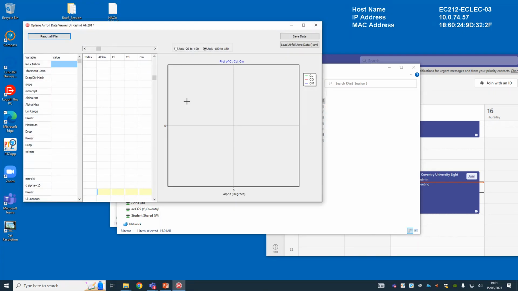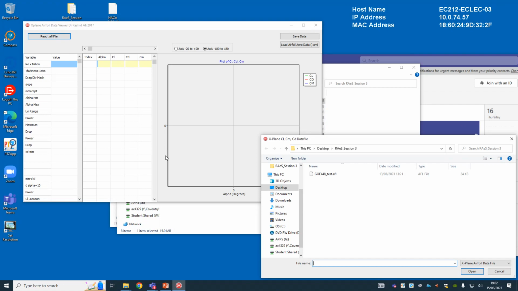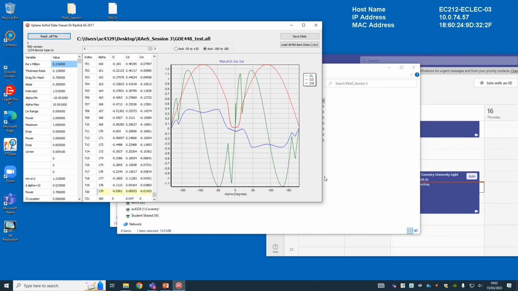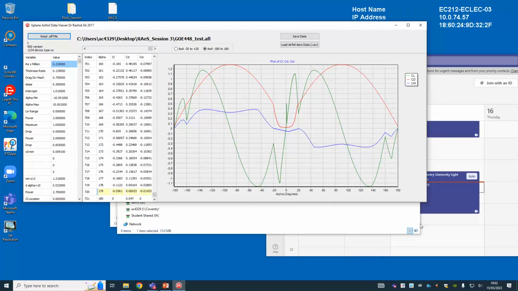I developed it a few years ago, and all that allows you to do is read any airfoil file. Let's say we read a GOE 488 test airfoil, and it does exactly what Airfoil Maker does. It reads the data point and it creates the graphs for you.